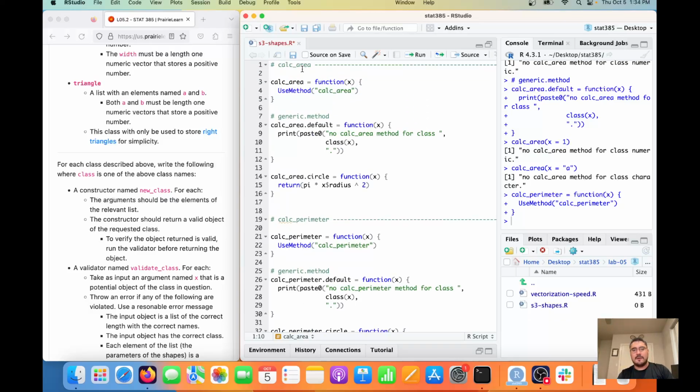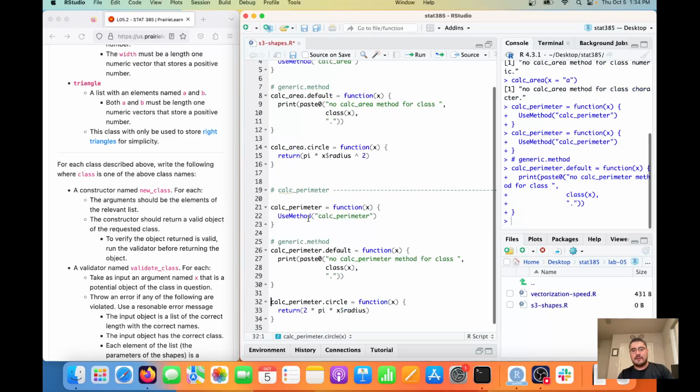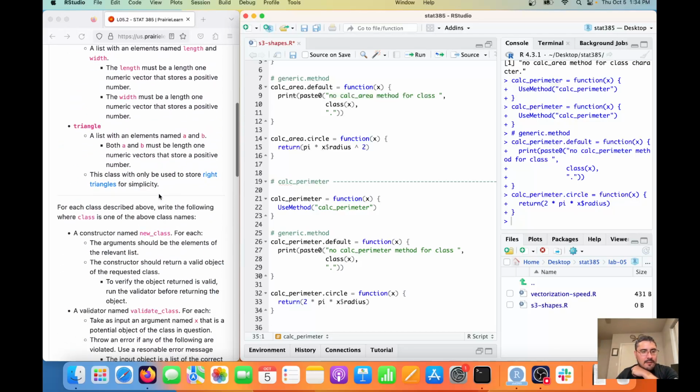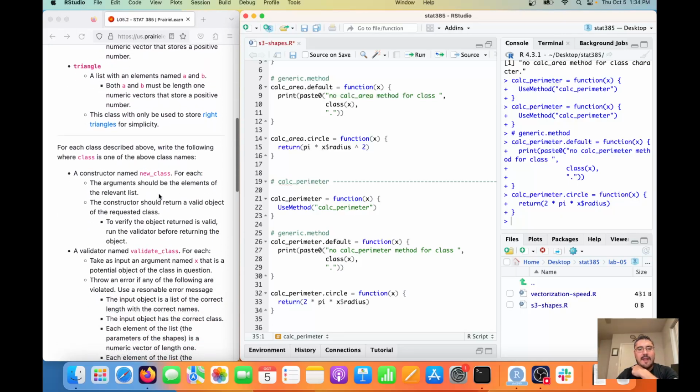Let's see here. Okay, let's not get too far ahead of ourselves. So, for each class, make a constructor.